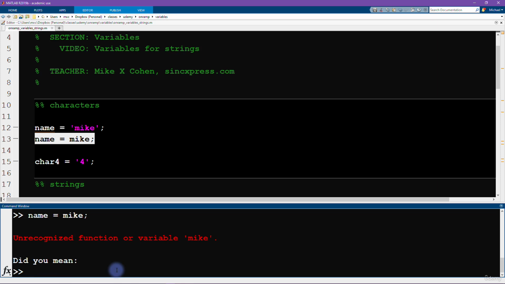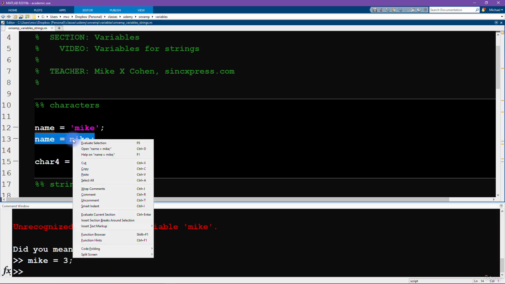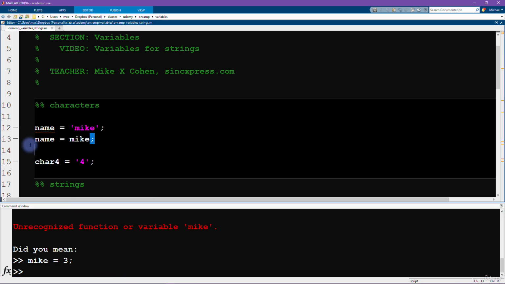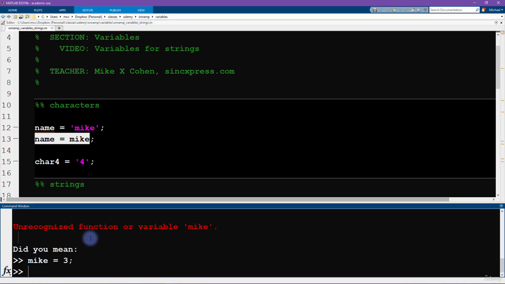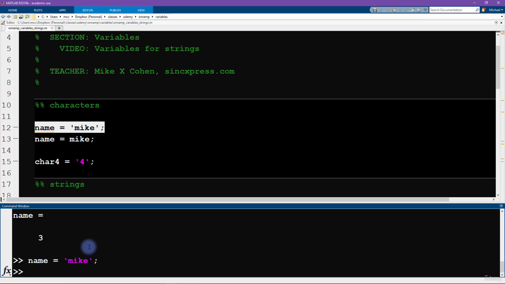So for example, if I would write Mike equals 3, now I can run this line, but essentially all I'm doing here is reassigning the variable that was 3 to now being name. Okay, but I'm going to run this line again because I'm going to want to compare that to something down below.